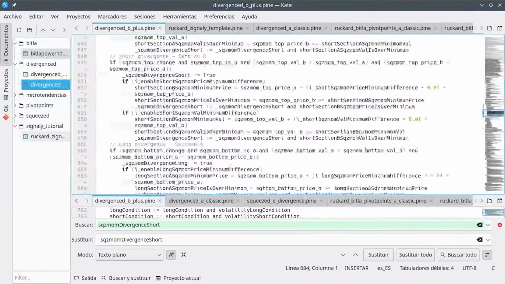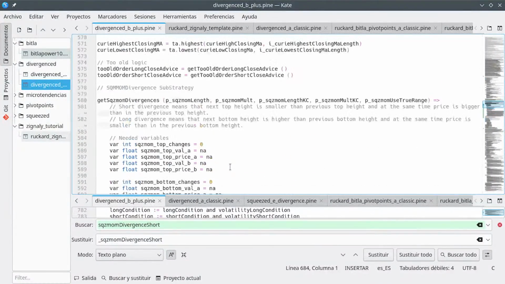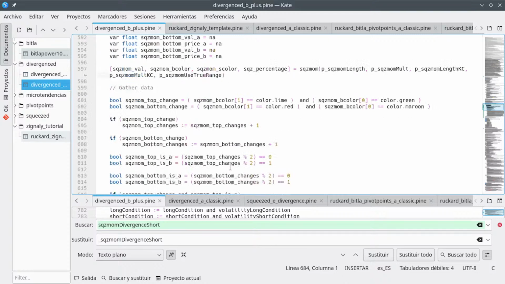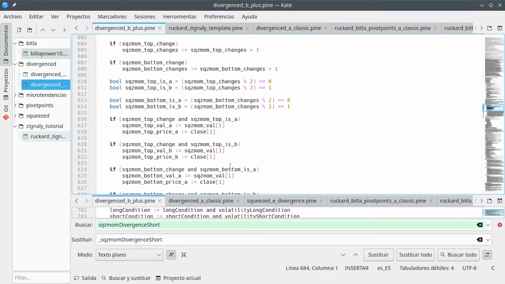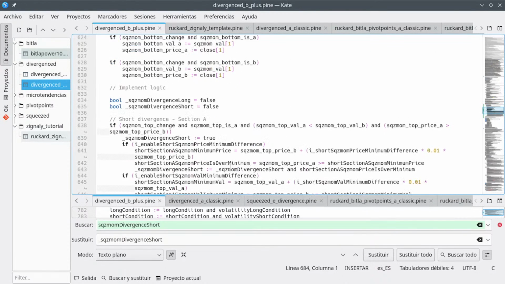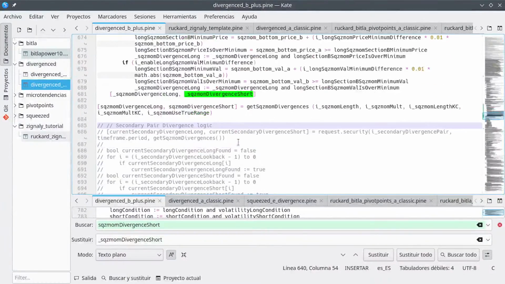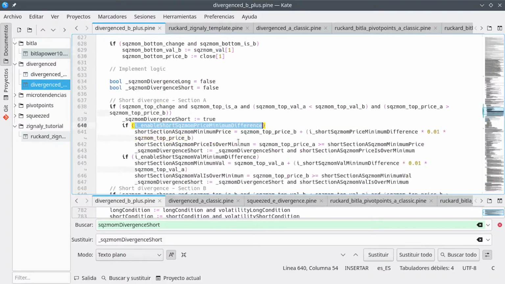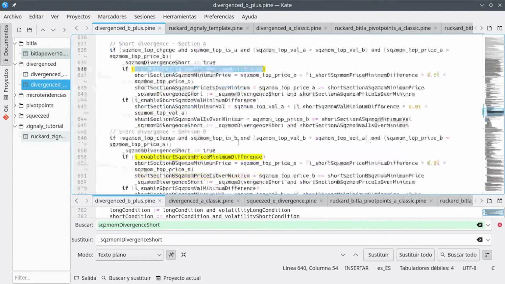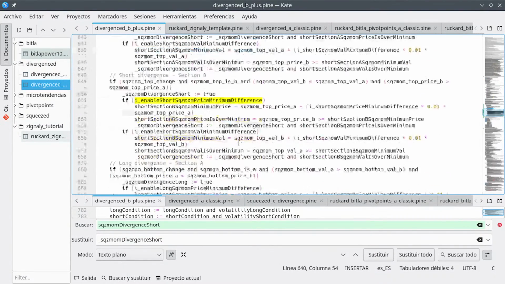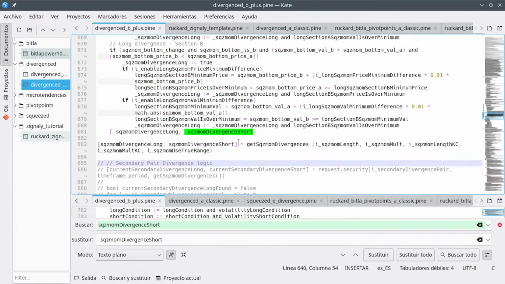Okay, let's check if there's anything else that needs to be used from outside. So we have all of these settings that need to be used from outside, I guess. And I will try to put them into one place.